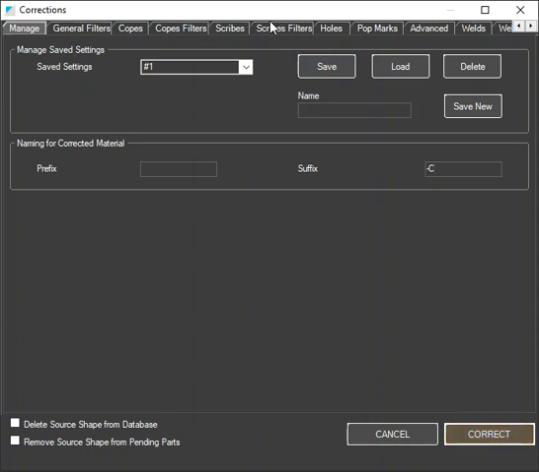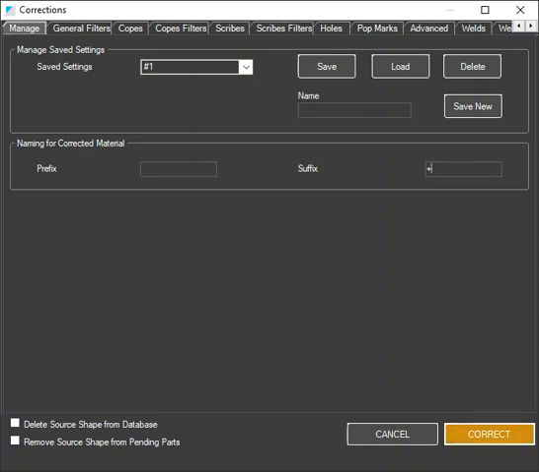So if you're using Scribe Filters to add the piece mark to the part, this -C would also be added to it.